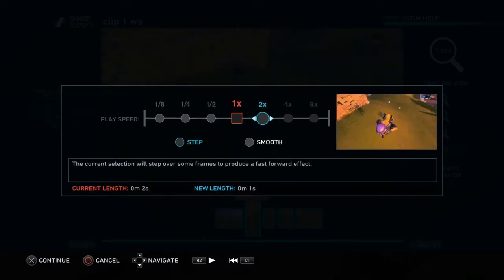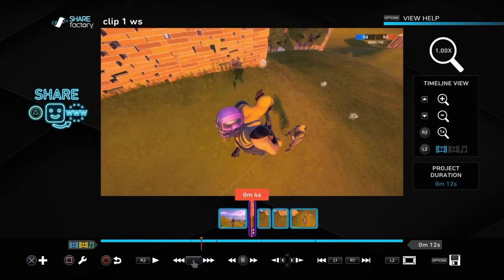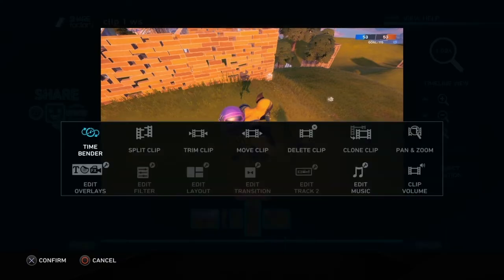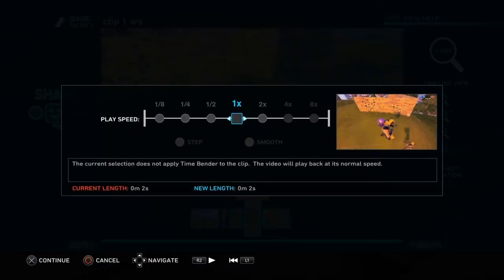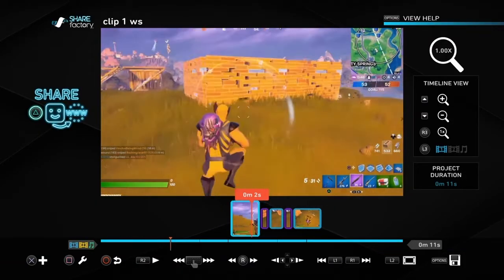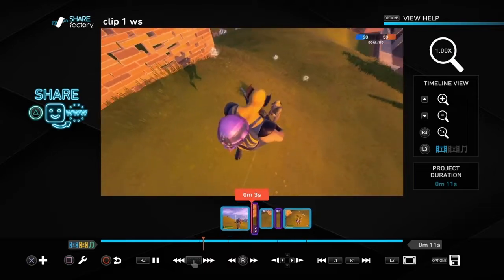×2. And what we want to do is go to ×2 smooth, because that makes a smoother transition or smoother effect when it is uploaded. And then just push cross to confirm, and then that is times 2 the speed, and it's smooth. Okay, so that's sped that up. Then we do the second to do it again to the rotation at the end as well. Okay, and again smooth. So that means that the middle bit is going to be normal time, and that's where we're going to add the text.